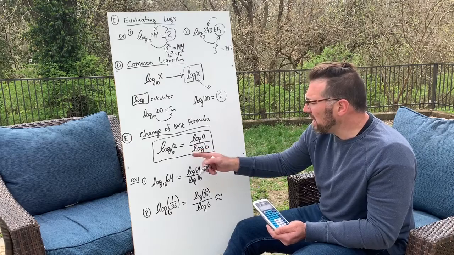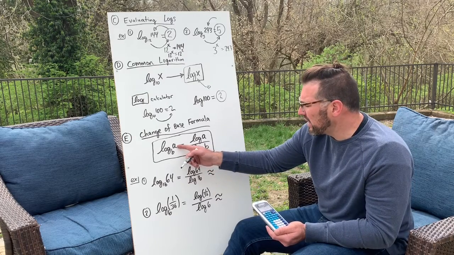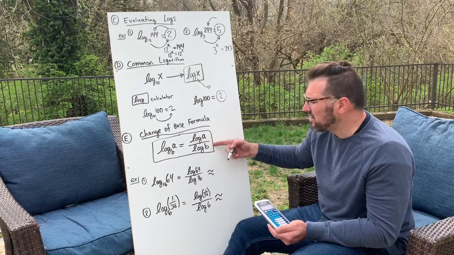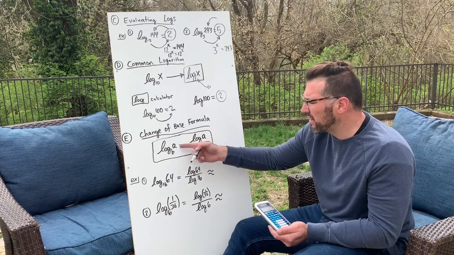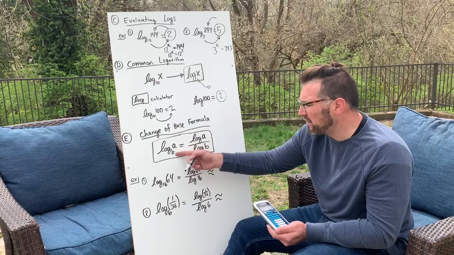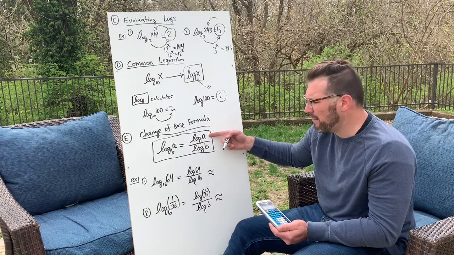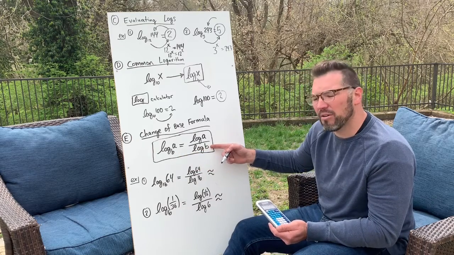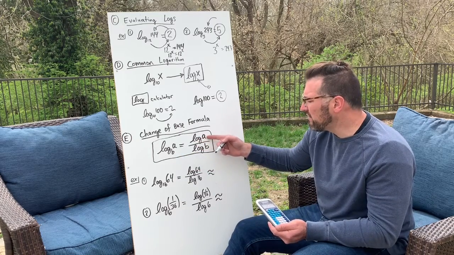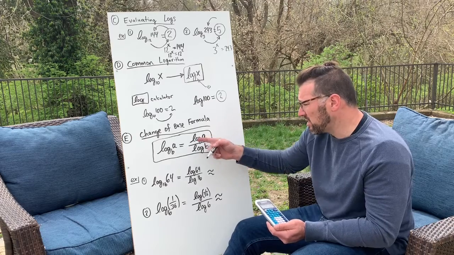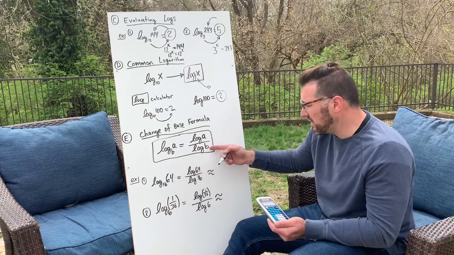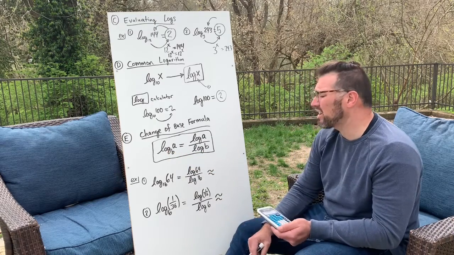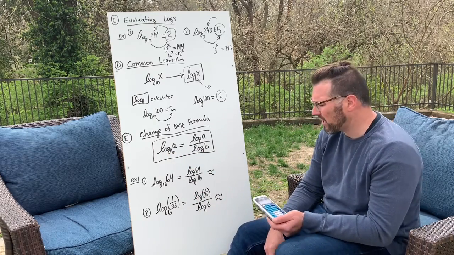For any log with base B and an input A, you could change the base to whatever base you want. Forget about changing it to anything other than the common log, because we want to change it to the common log so we can use our calculator. So here's how you change it. You just take the input and it goes in the input of a common log on the top of a fraction. Here's how I remember it: the A is higher, the input's higher than the base, so it's the one that goes on top. And we then use the base and put that in the common log. And then log of this input divided by log of the base equals the same thing as log base B of A. I know it's kind of confusing, but let me show you an example, okay?